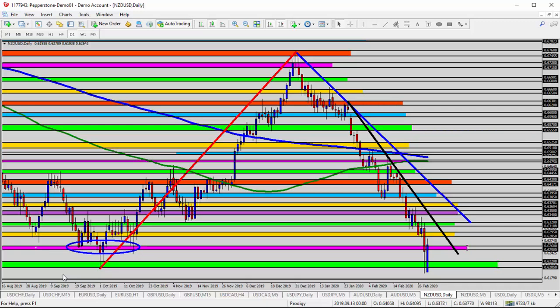Support at the pink zone, support at the pink zone, and that's where it turned around and went back higher. I'm not saying we're going to create another head and shoulders pattern. What I'm saying is we bounced off the green zone and we're back above the pink zone. History tells us that if that happens again, we might see some intraday or short term, potentially even longer term reversal, if the market turns around and goes back up from here.